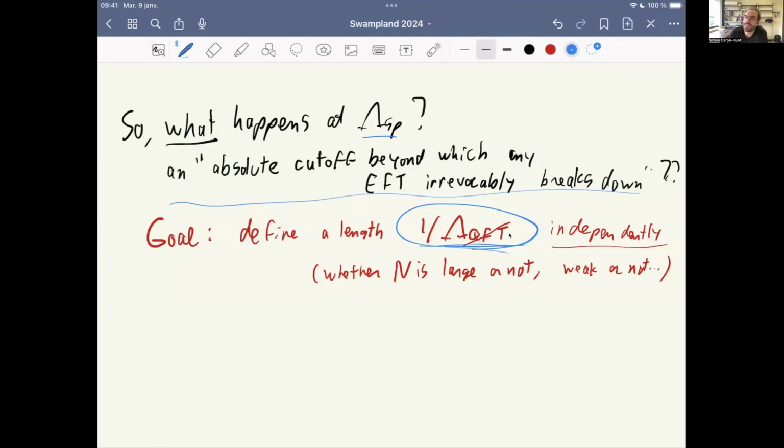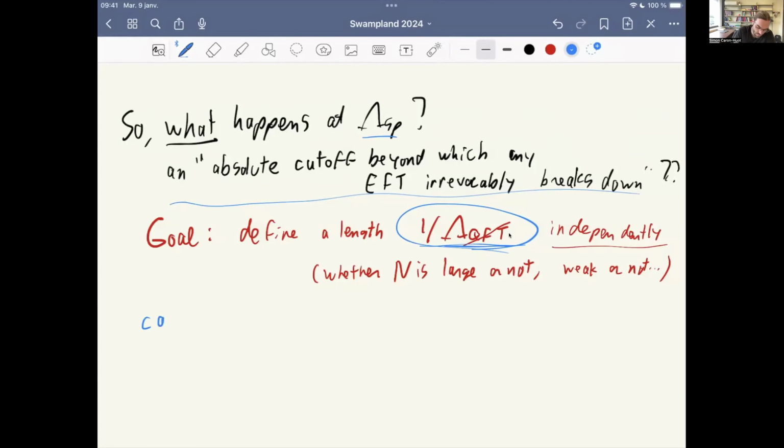That's a good point. That's my next example. So I want to avoid the word UV completion here, but something that is like so below the higher dimensional Planck scale in the setup you described, you will still have something that I describe as field theory, which is a bunch of weakly coupled Kaluza-Klein modes coupled to ordinary matter. So below the higher dimensional Planck scale, I would still say you have a QFT, even though it's a higher dimensional one. Okay, so there are two examples.